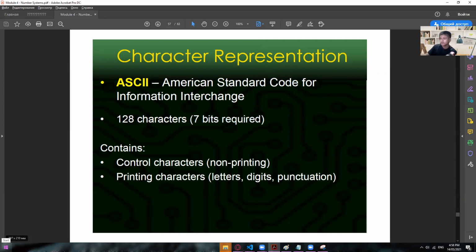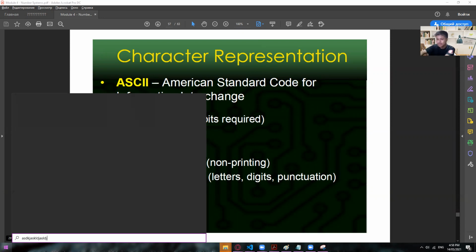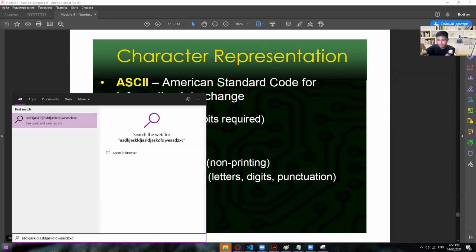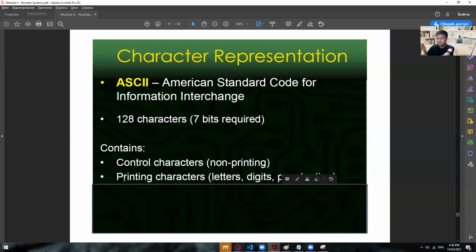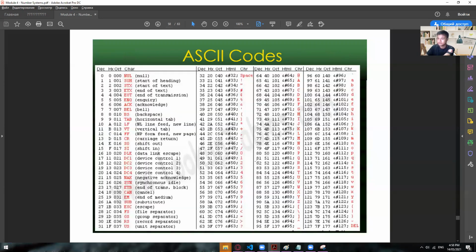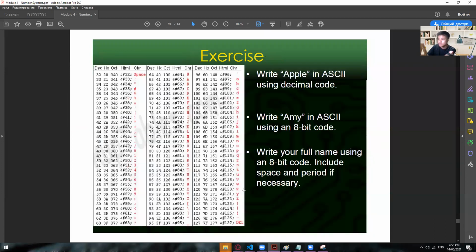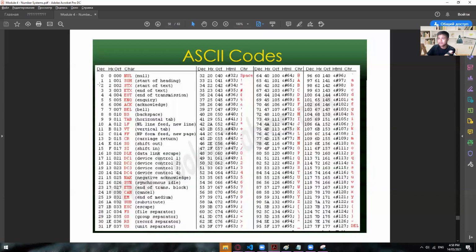So when we say non-printing characters, those are the escape, tab, caps lock, shift, control, Windows key, alt. So anything that you cannot see while typing, while pressing that one. But if it's a letter, if it's a number, if it's a symbol, those are printing characters. So here are the lists of the decimals, 0 to 127, and then of course their equivalents in hexadecimal and in octal.